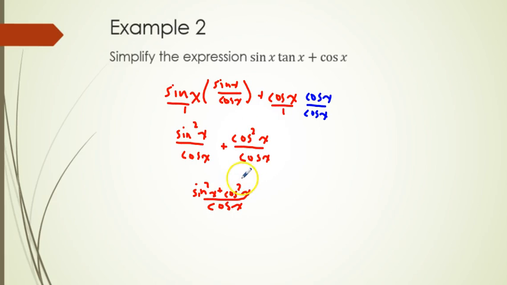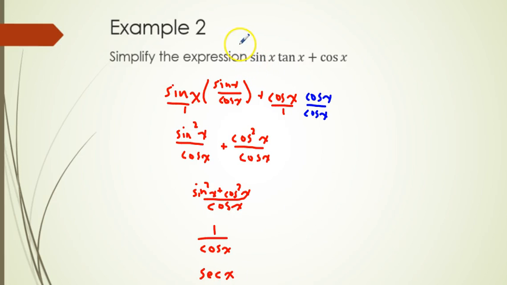So that means I can perform a substitution here on top. Sine squared plus cosine squared is equal to 1. So if those things are equal, I can replace one with the other. So now I just have 1 over cosine of x. And again, this is almost done, but if I remember that cosine and secant are reciprocals, then I don't even need to have a fraction anymore. I can just write secant of x.